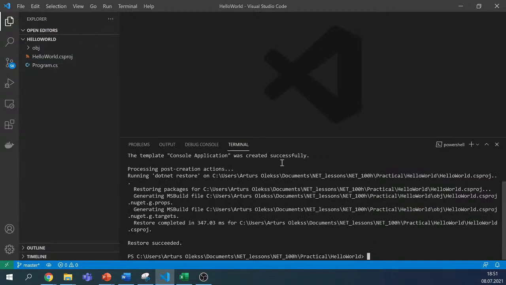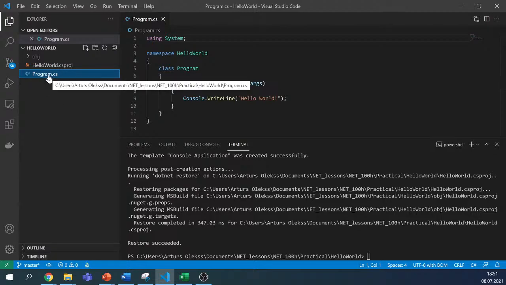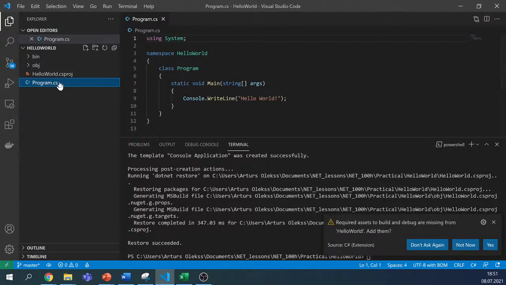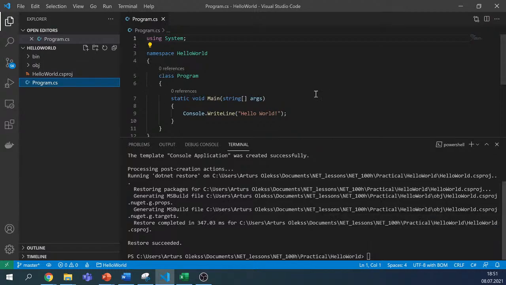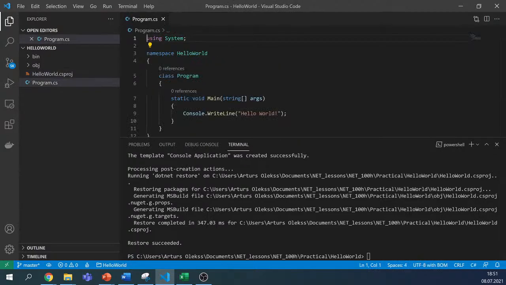And now the project is generated, and we can see we have this hello world class generated here. We'll talk about the classes a little bit later. The most simple explanation would be that classes are the places where the code is stored, and it can also be executed from them. So now we have this code, and we have this project, in this case hello world CS project. That's the setup. And we maybe don't really need to care about it at this point.